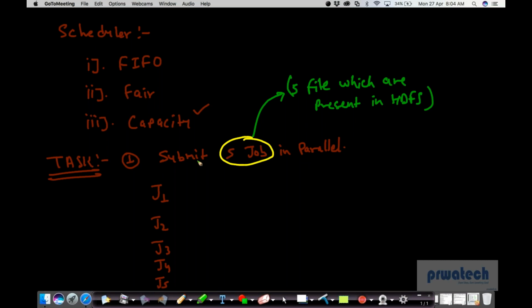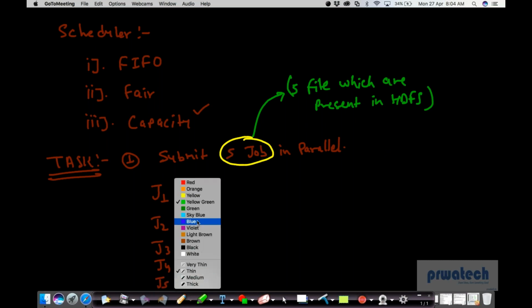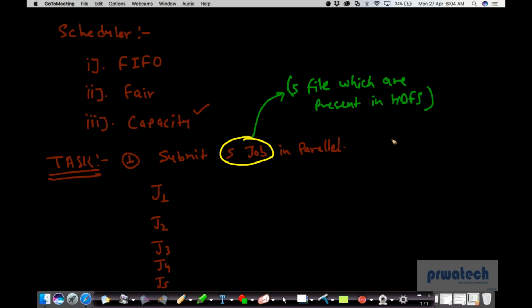Okay. Now what will happen? There are a total of 5 jobs, and let's say your resources. When I say resources, I mean these two things: CPU and RAM.